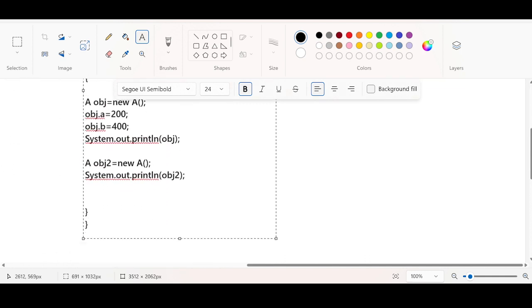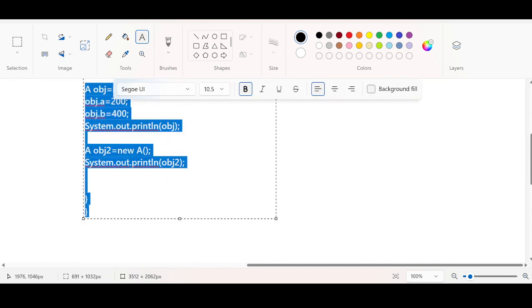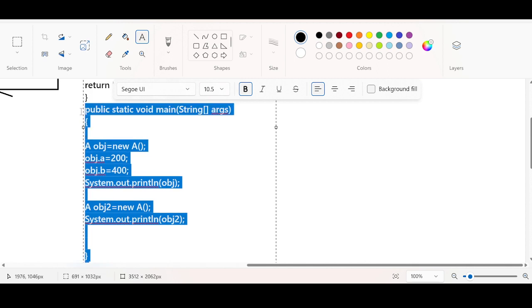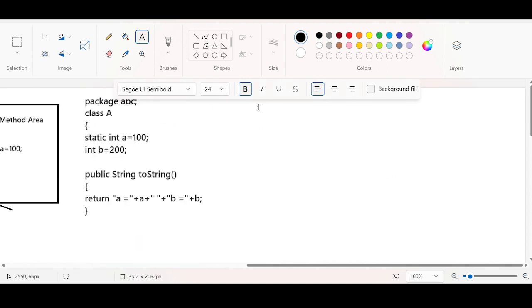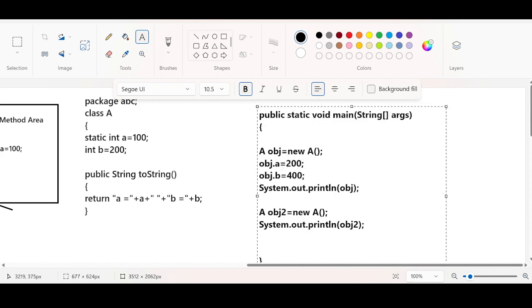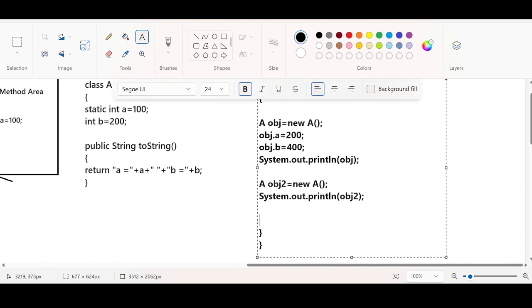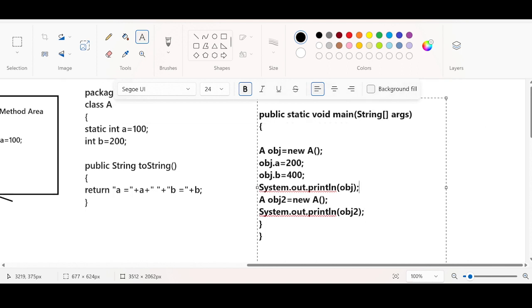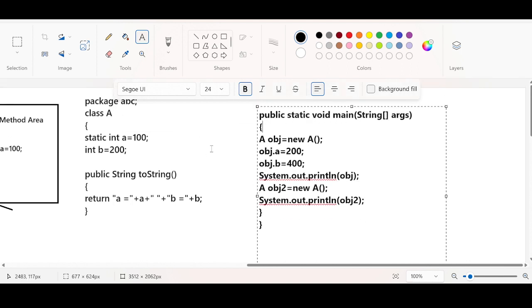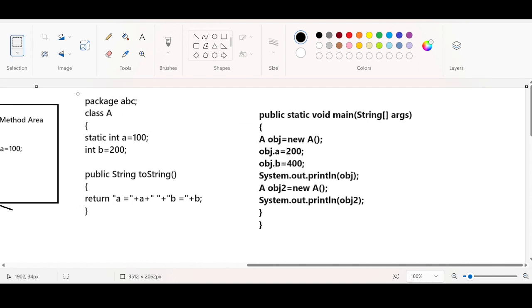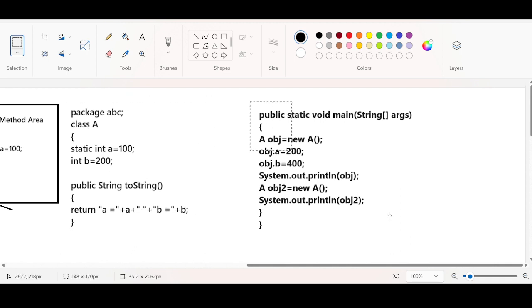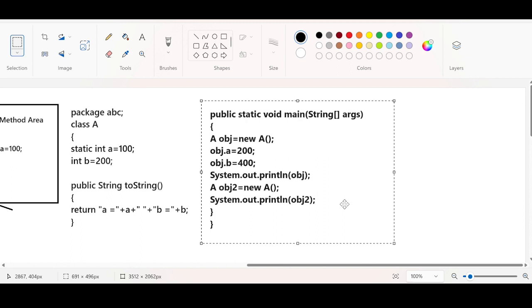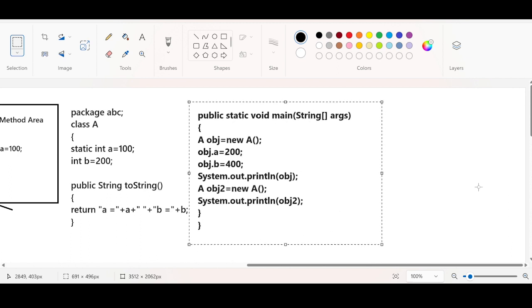Let me separate this main method. Now we focus here. I have class A and I have a main class. Now you see what is happening exactly.